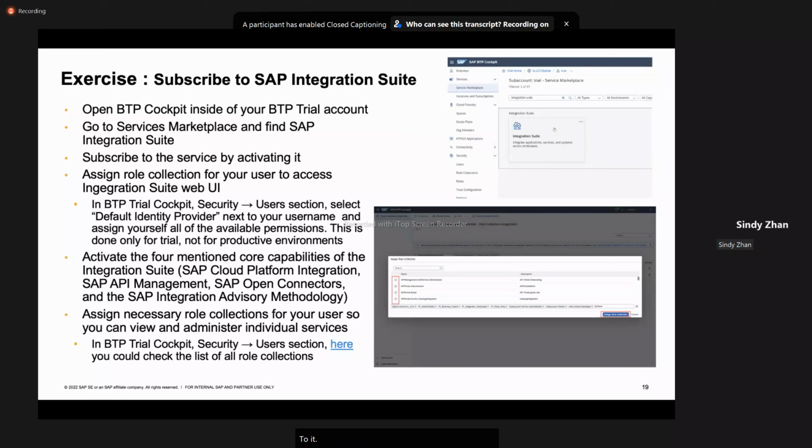And then you go to the Integration Suite cockpit to activate the core capabilities of Integration Suite. That is cloud integration and API management, open connectors, and integration advisor. And then you assign the roles and collections to your users.